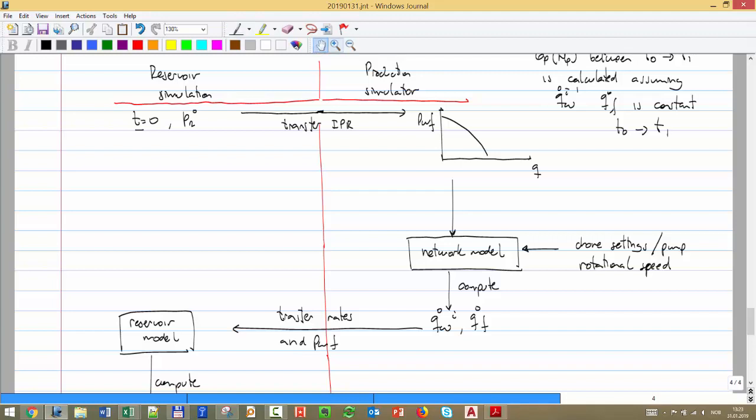And when the complexity of these two simulators changes, now we are using Excel, so we can have both in the same platform. But you are probably going to be using Eclipse and PipeSim. And here you have to pause the simulator. Eclipse has to stop, send information, wait for information from PipeSim, and then Eclipse can continue, and then has to stop. So the simulator has to have the capability of stopping, getting new information, running, stopping, getting new information, and running.